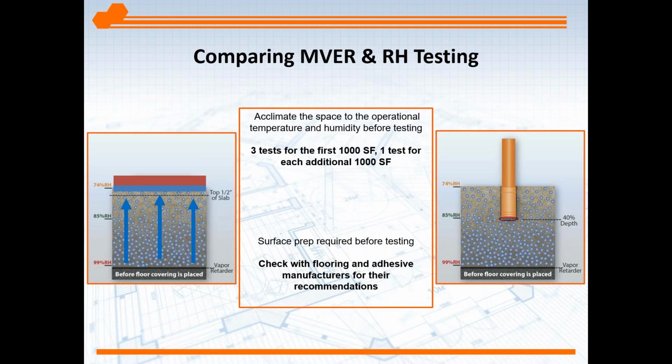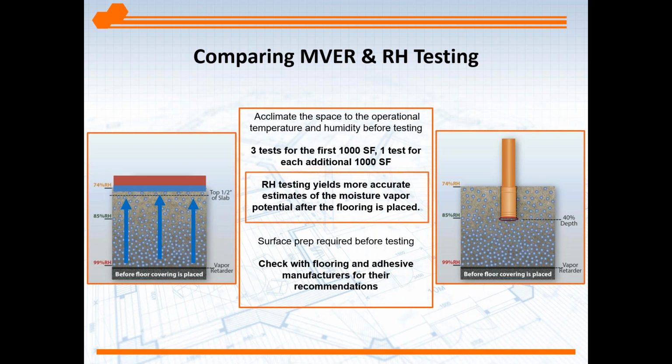Now, wouldn't it be great if we had a test or means of finding out how much moisture is sitting in the bottom of the slab, sort of a reservoir waiting to come out? And that's what RH testing does for us. You notice the probe, 40% depth, it dips into that other moisture that's sitting at the bottom that we don't even know about with just calcium chloride testing. So we see here on the right, yeah, it's good to go at the surface, but at some point in time, that moisture, 85% plus, is going to rise to the surface. And when is that point in time? When the flooring product is installed.